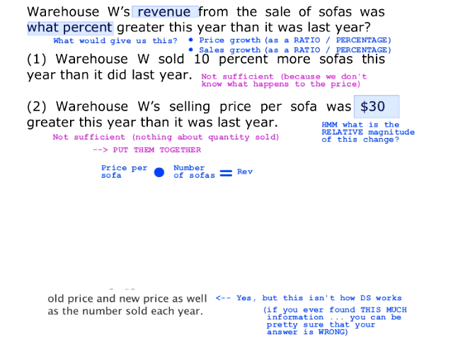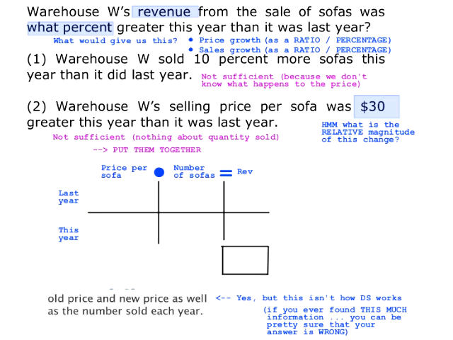If it is clear enough that they're not sufficient, then you don't really need to make the second chart. Otherwise, go ahead and make the second chart. So here, we can just make this one chart for the 2 statements together. This is going to be last year and this year. That's a typo. Okay, there it is. And what you want finally is another row that talks about percent change, because that's ultimately the goal.